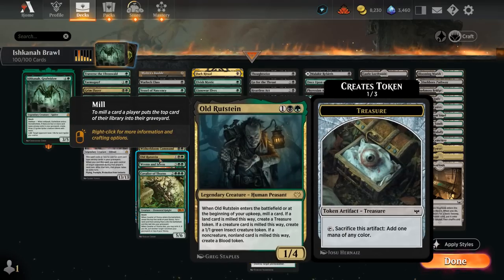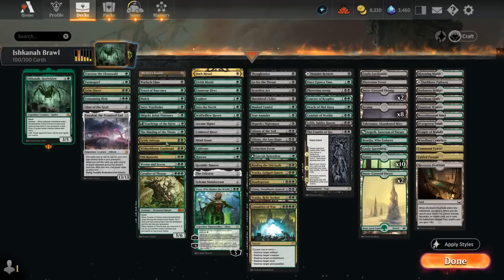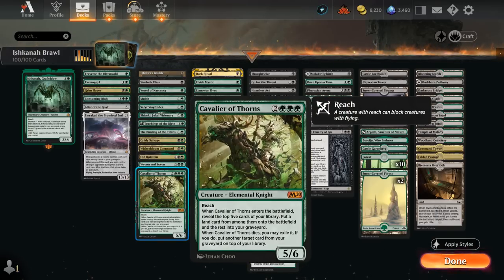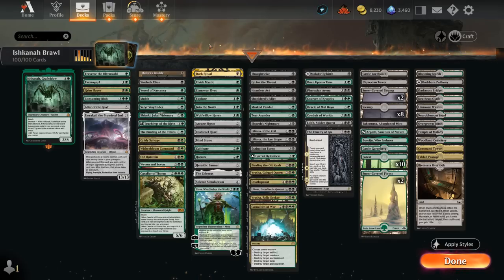And then Old Rutstein can also mill every turn and the turn we played it as well, making treasure tokens, blood tokens, and insect tokens in the process. Renan 7 can make large tree folk, but can also just use a plus ability to mill 4 cards, so it's essentially the same as Mulch, finding a land in the process to put in hand. And then a Cavalier of Thorns can also enter, helping us ramp by putting a land in play from the top 5, and the rest also ends up in our graveyard. And then when it dies, we can potentially return a card from our graveyard on top of our deck. Another way to maybe get back an Emrakul if we happened to mill it, and there's plenty more ways to get back cards from our graveyard as well.